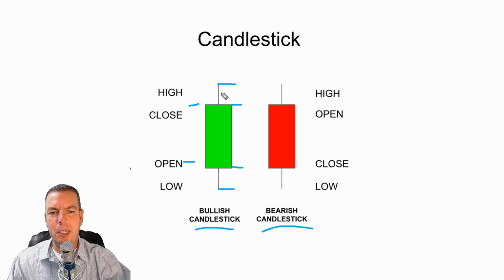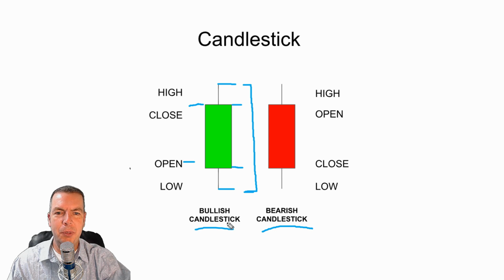Now what's represented here by these wicks? Well, these wicks represent the range that this candle has traded in throughout the day. After that stock opened, or that candle opened, it traded in this range throughout the day. It could have come all the way up and then all the way down and all the way up, but at the point of close, it closed at this point, which was higher than the open. So that candlestick became a bullish candlestick because price actually closed higher than where it opened.